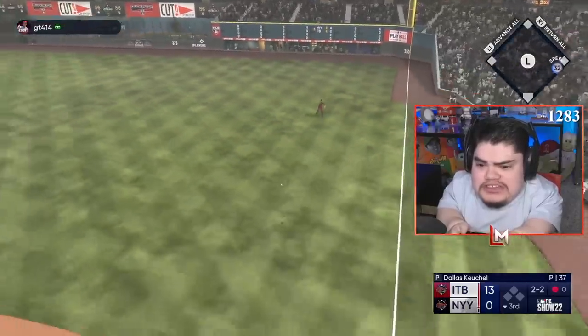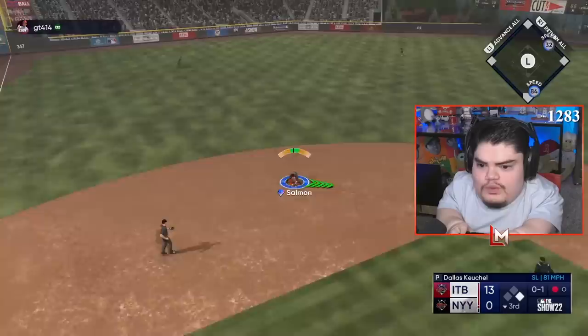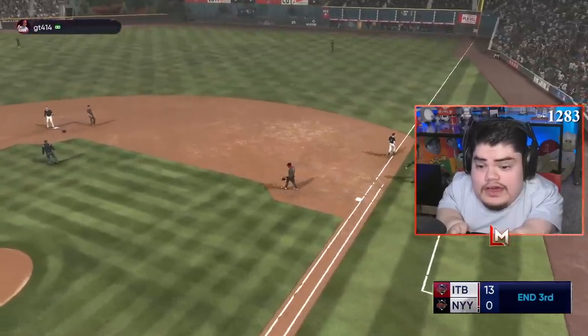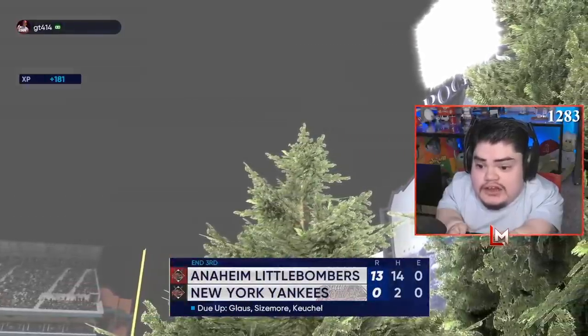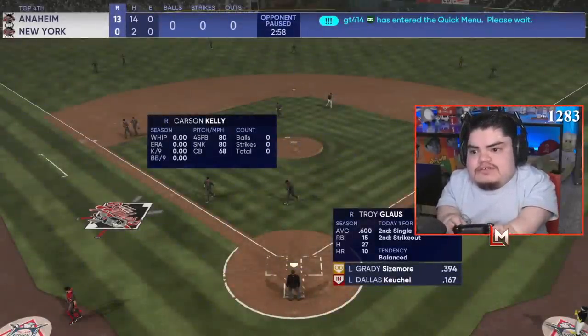Frank! What was that? There it is. One. And that was almost not two because Utley took maybe 4 years to get that out of his glove. Okay. At least we got it. Let's try and score a little bit more to make sure we get this mercy in the fourth.